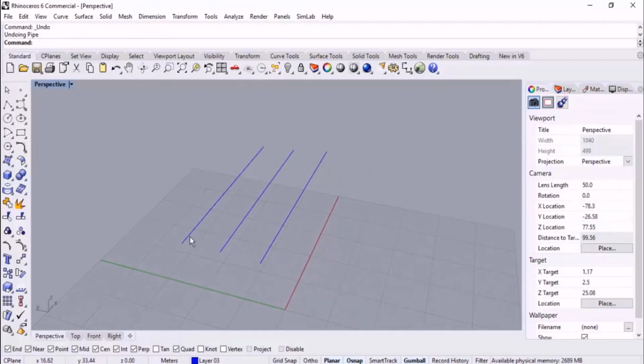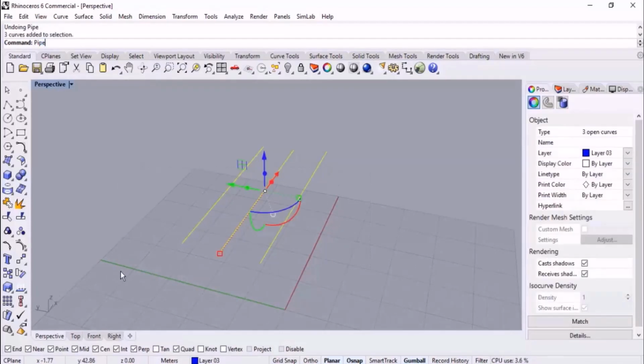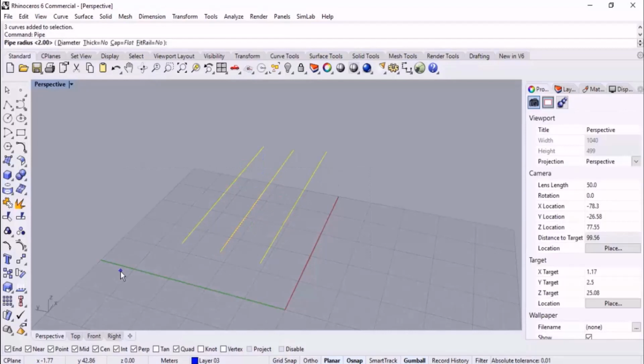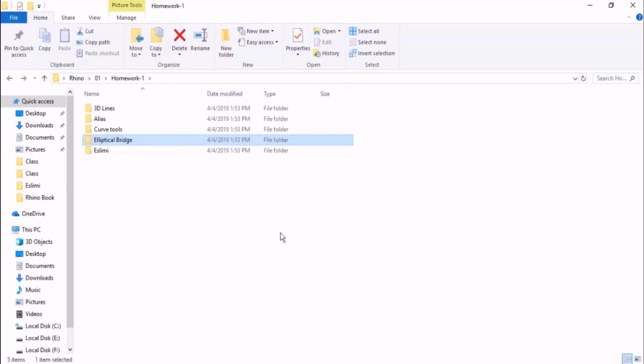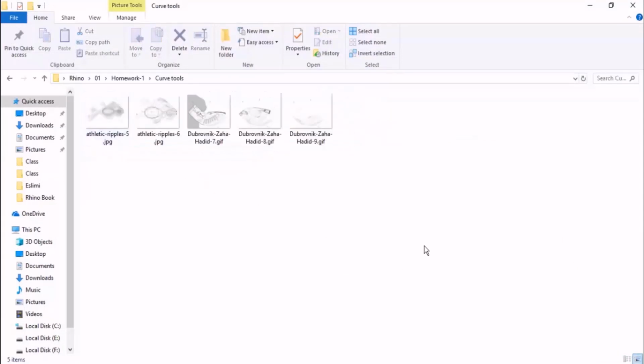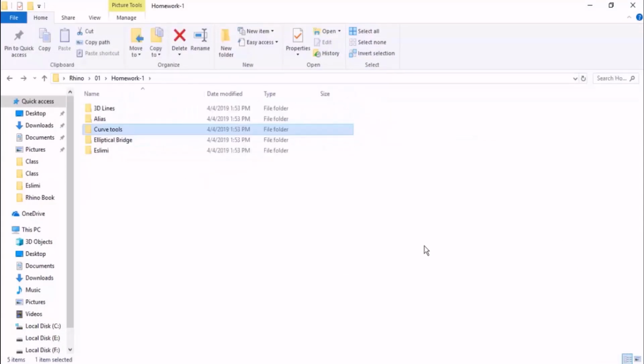the pipes. Well done. But while creating pipes, if at first we select the lines, we don't have to click on multiple. I select the lines, then I enable the pipe command, and it is not required to click on multiple. Well done. And the last one was the curve tools.